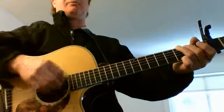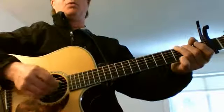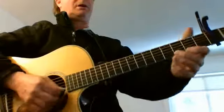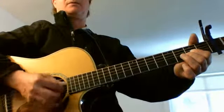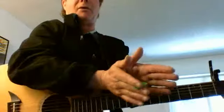Then we get a little better and we start strumming just a little past the strings, depending upon what we're doing. And then we learn fiddle tunes, and our flat pick only travels that far, you know? And then we learn some other things that involve two or three strings. And so the spectrum of our pick, the amount we pick, goes from this to this to single strings like this. Two or three strings is about that wide.